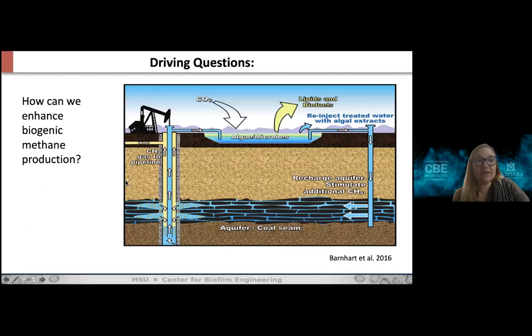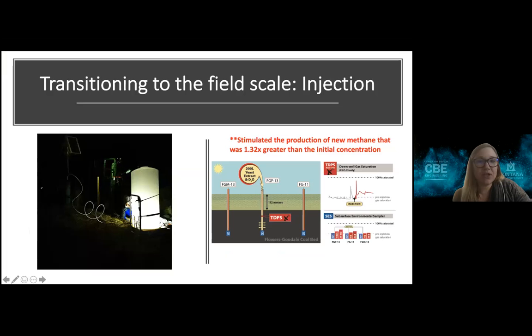And so ultimately, how are we going to apply the information we obtained about these biodegradation steps back in the real world to actually enhance methane production? Well, we finished a field-scale injection where we went back to the field and injected heavy water and a yeast extract substrate down our wells into the environment, to test some of these hypotheses. We monitored this for about a year and a half, and we saw an increase in methane production that was about 1.32 times greater.